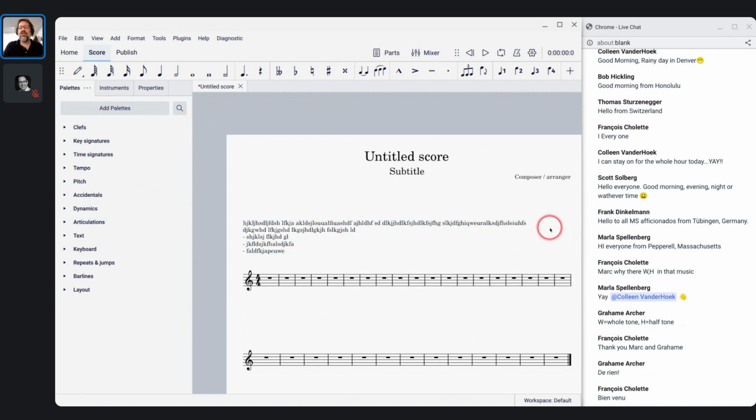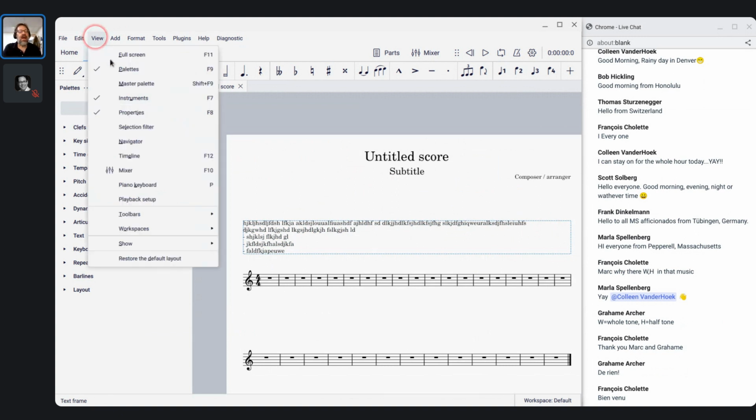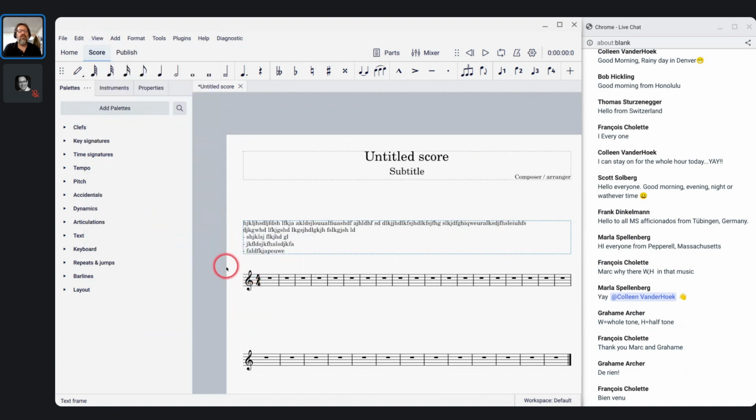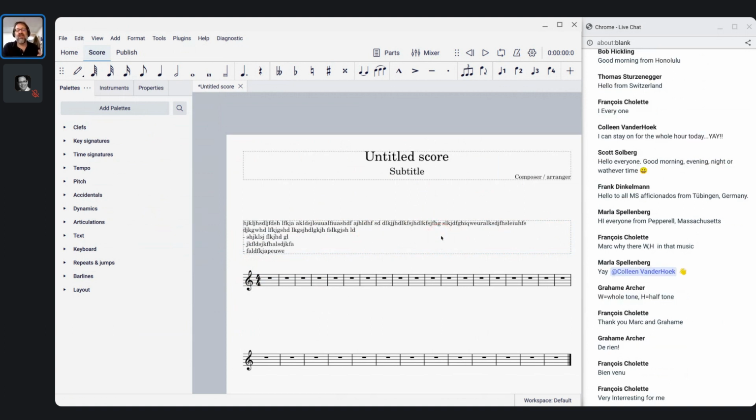I don't, this isn't very useful to me while I'm editing. So I'm actually going to go over to the View menu and say Show frames. And now the frames will show so that they appear while I'm editing, because it is useful to me while I'm editing to be able to see those frames. Okay, so you can do that in the View menu.